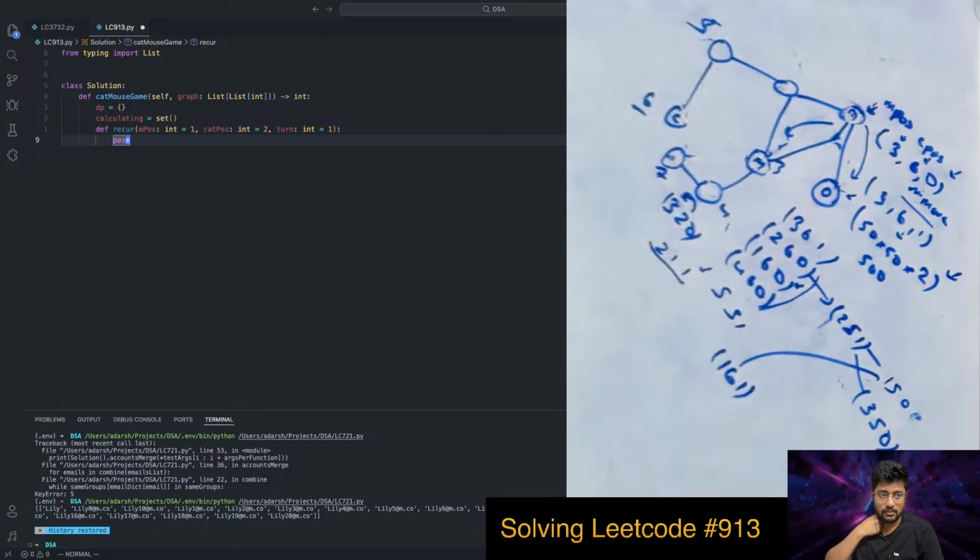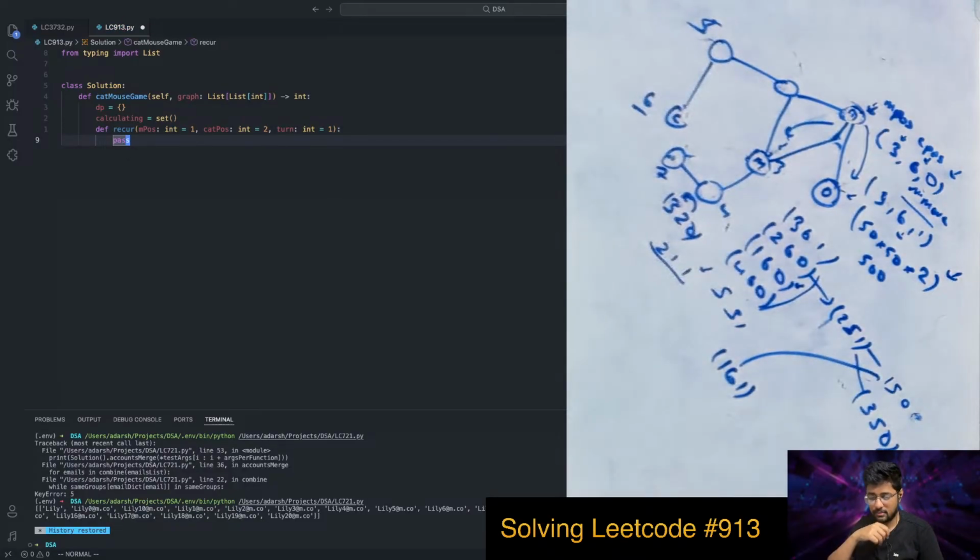Now, I think it's just easy to start calculating from here. So for node in, okay, actually, base condition.